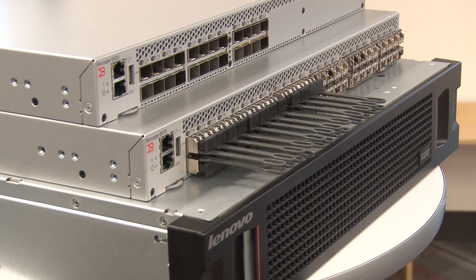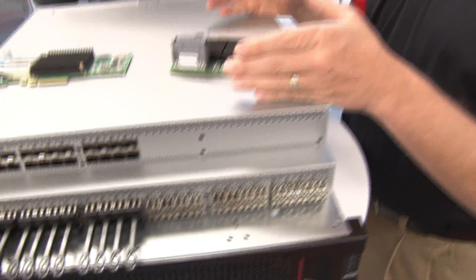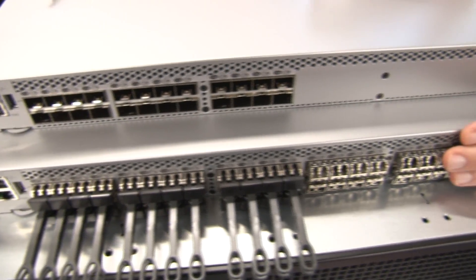Now, the switches. You have all those servers out there — you've got to connect them together. Looking at our entry-level Brocade offering and our mid-range, a 24 and a 48-port, these can support not only 16-gig but also 8-gig, 4-gig, and even 2-gig environments. Gen 5 technology brings not just performance, but also Clearlink technology, which helps with automation, easy setup, simpler management, and the ability to find and fix problems that may exist in your environment.